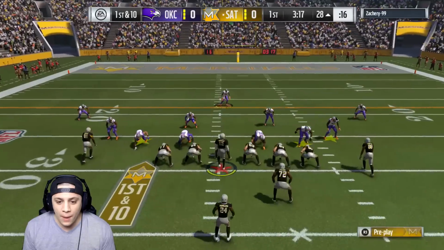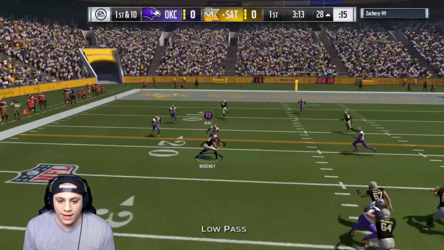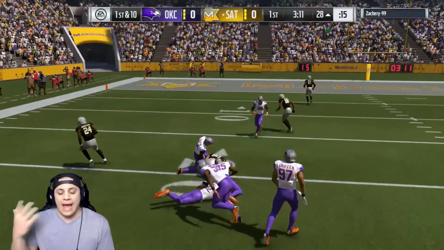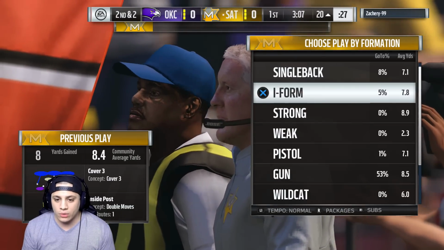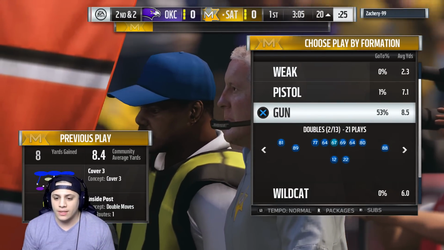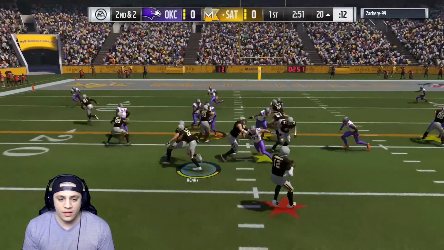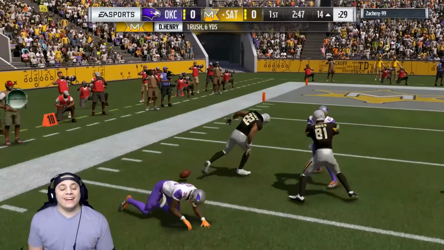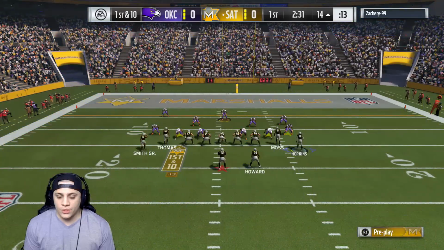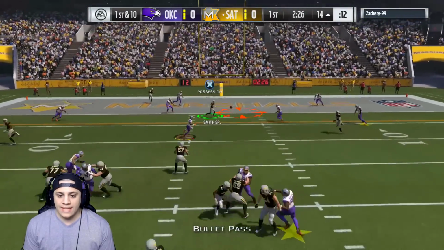All right, we're looking for Moss on this. We had to throw it low. I wanted Moss, but he was covering Moss, so we had to go low. Everybody backed up. Made it too easy, man. Derrick Henry, man. Gotta show Derrick Henry some love. Oh, my God. How was that a tackle, bro? We're doing really good right now. Come on. That's going to be a dot.